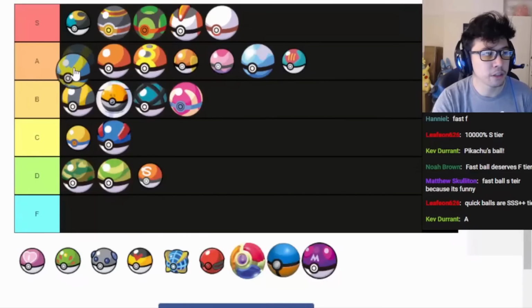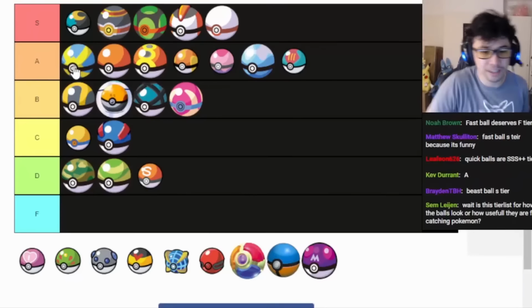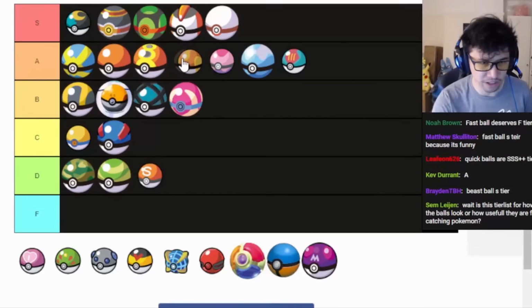And you could make the argument for Quick Balls as well, but the difference is Quick Ball is useful against every single Pokemon if you just want to quickly catch them, whereas this is only good against really fast Pokemon.